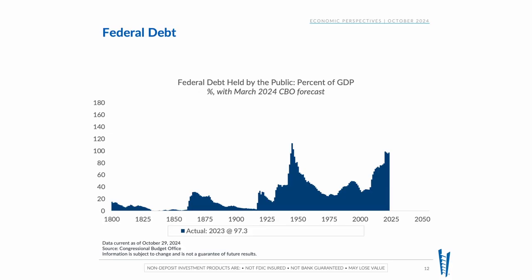Here is a measurement of debt to GDP. And this is considered the best measurement for comparing the federal debt over a long period of time. And this data goes back to 1800. Historically, it tends to increase during war or severe economic hardship. This is due to the increased expenditures and the reduction in the tax revenue. But afterwards, it tends to recede back to the level it was before the event.